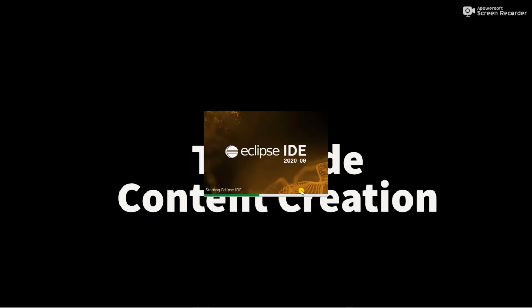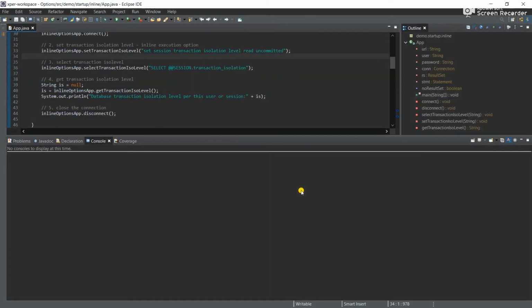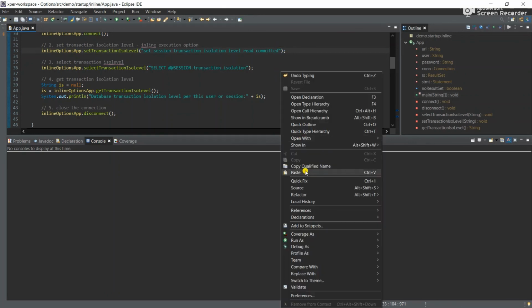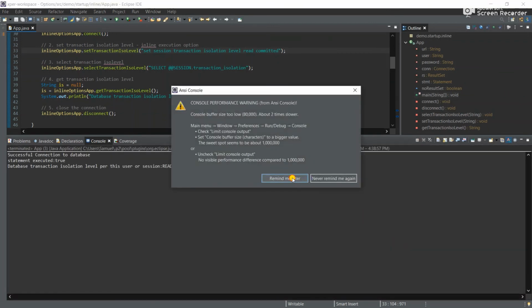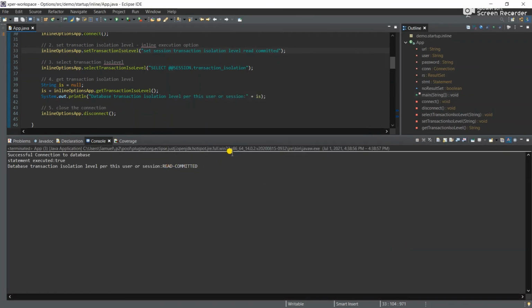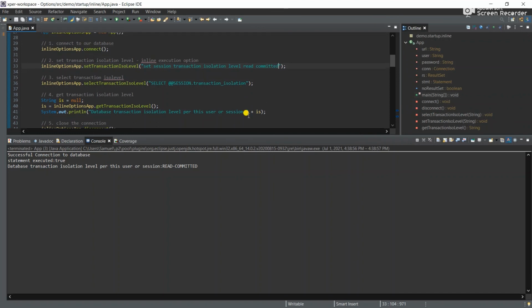A file. And I'm saying file gives you the best form of separation of concerns, because you just type in the file and the file does the work for you. Alright, so now we don't want read uncommitted, we want read committed. You can reset it again. You execute your program. You have to build the application. And remind me later. Now it has set read committed. Get it?